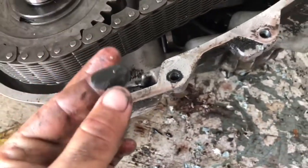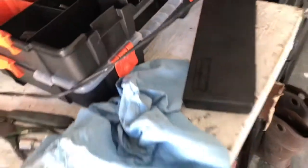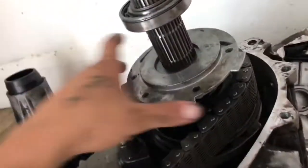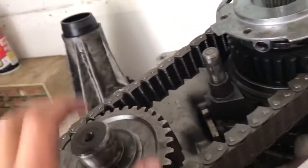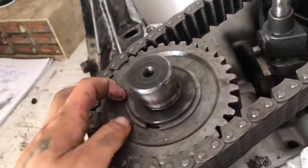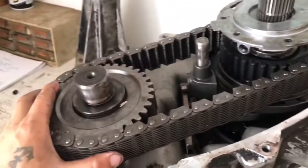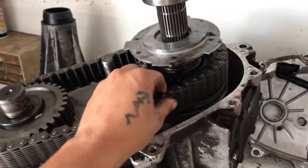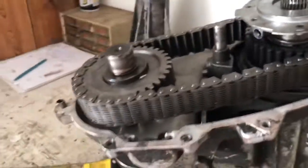Magnet's right here, which is not too bad. Anyway, it's a spring, a washer. Take those off so they don't fall in. Then you can basically just pull this up. You just have to take this snap ring off, which I'll do here. Right. Tip the snap ring off. So now I'm just going to pick this whole assembly up, this side and this side at once. It just slides right out. This shift fork is going to come with it as well.